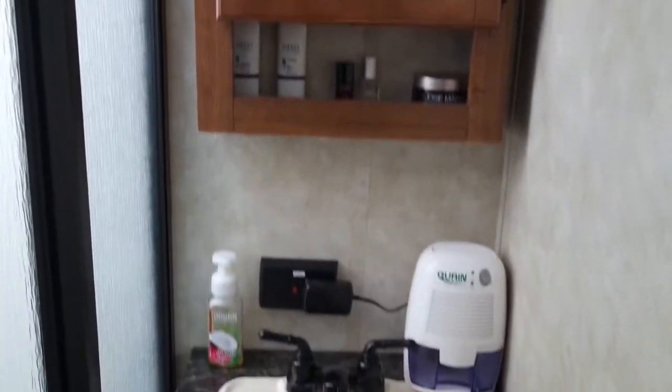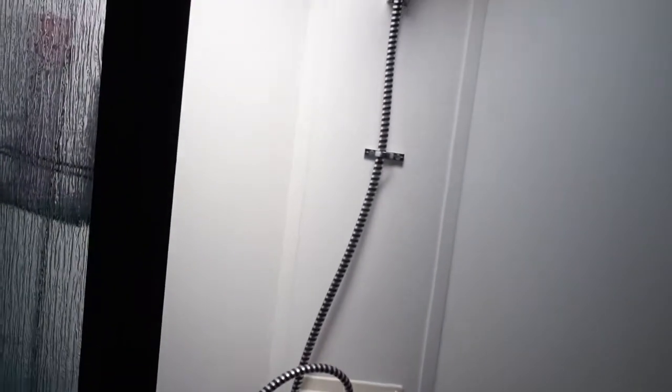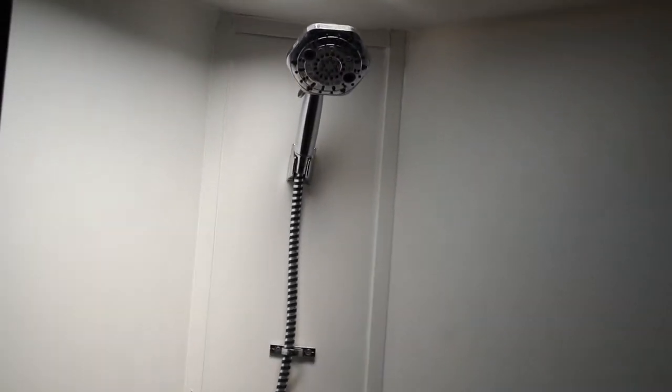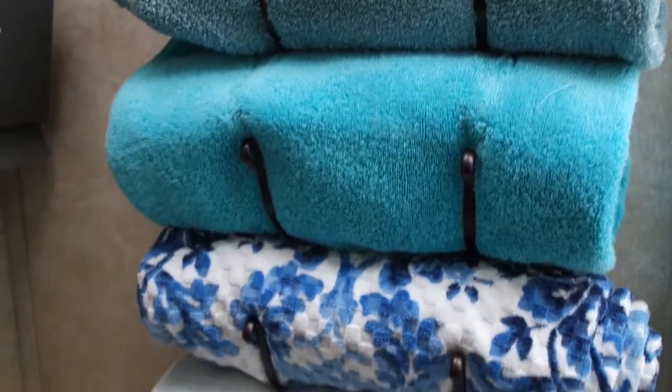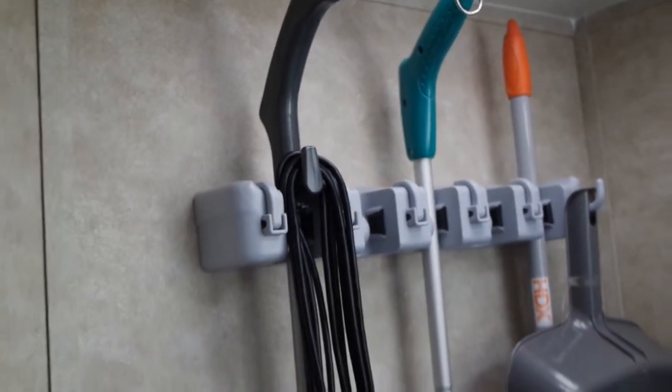Now I'm in the bathroom just showing you how it looks. That's my dehumidifier that I got from Amazon — in an RV everything gets kind of muggy and wet, so you want to make sure you keep the moisture out of the air. I replaced my shower head. I loved how it came out. The shower is pretty roomy. I used a regular organizer for all of my toiletries and got that from Ikea — you just turn that little knob and it sticks right there to the glass. I love the fact that it has the skylight because it makes it feel larger in the shower and you don't feel so closed in. Since there's no storage closet for your linen, I use a wine rack. And for the storage of all my cleaning supplies I bought this from Amazon — fantastic idea to just stick on the wall and it doesn't fall off.